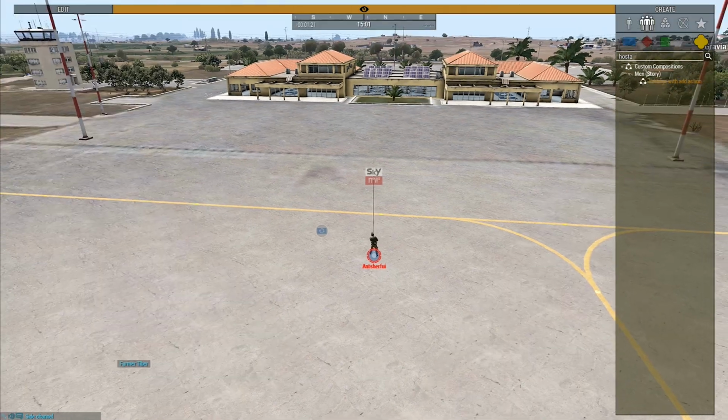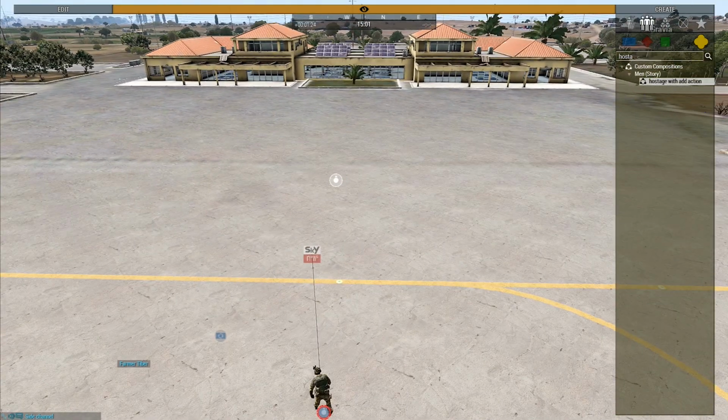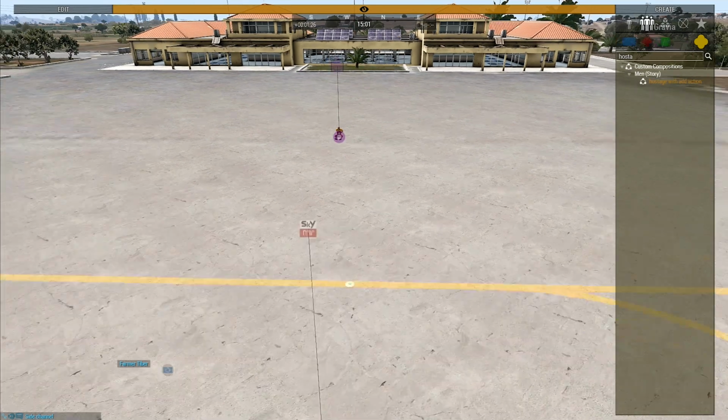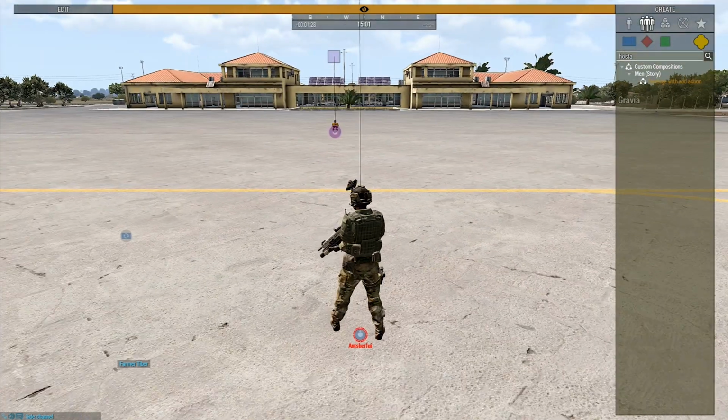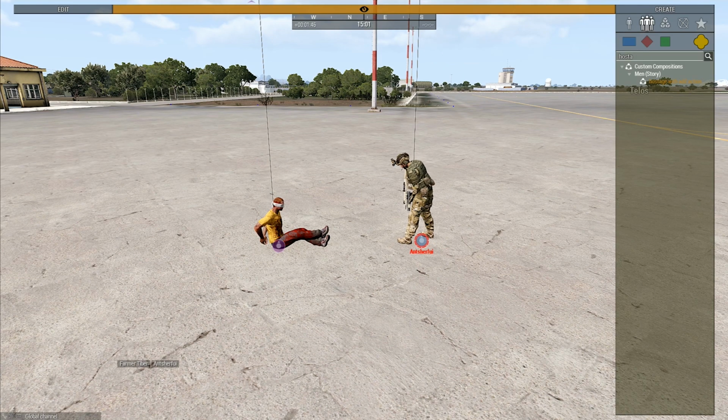Step 4. Go onto an official Bohemia Public Zeus server with either the name EU0A, 0B, 0C, or 0D. Go to the compositions and empty subcategory and select the saved NPC and left click anywhere, or press Alt and left click. And that's how you add actions to Public Zeus.